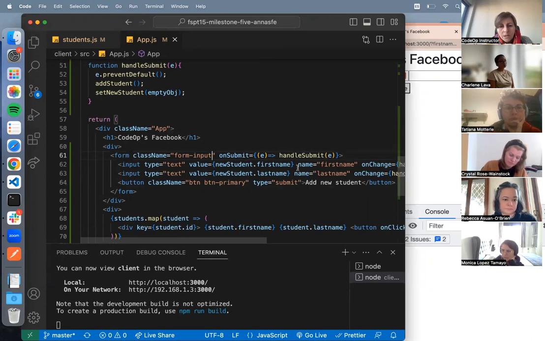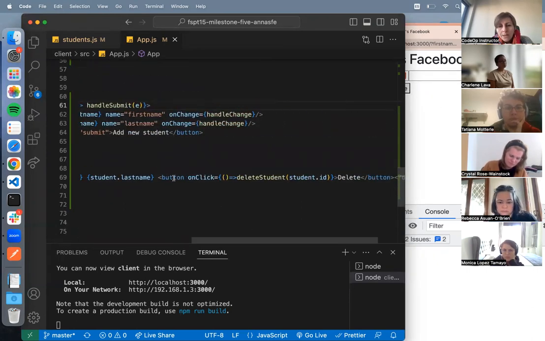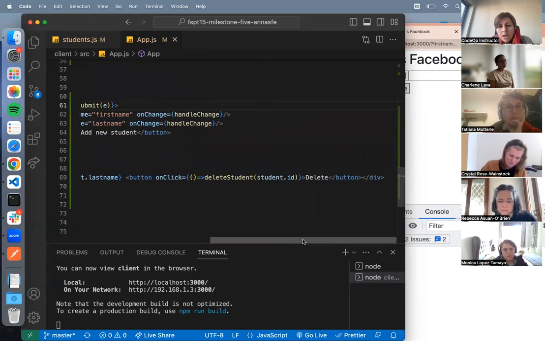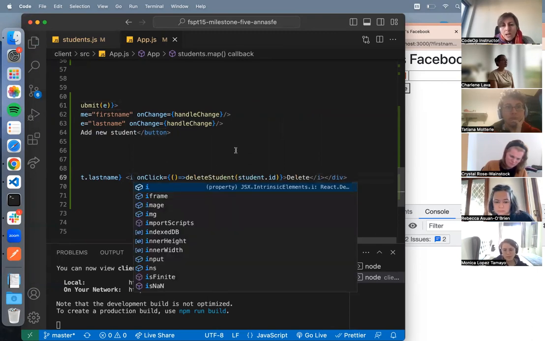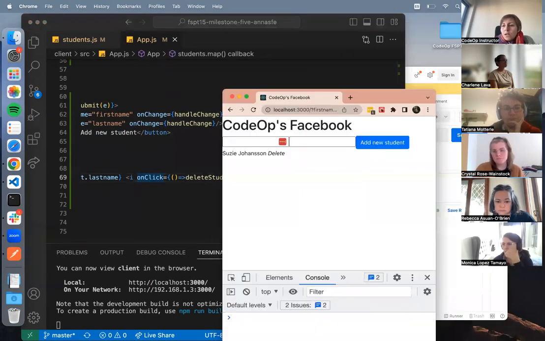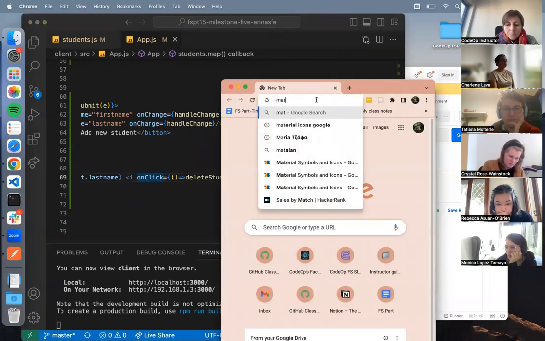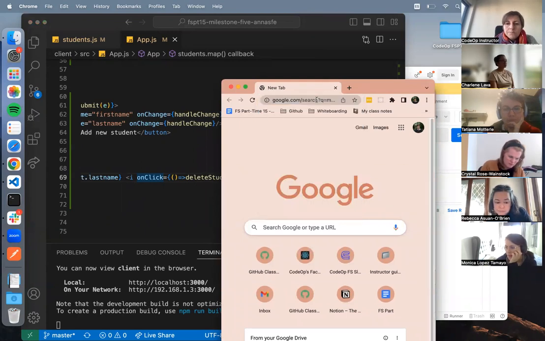But we could also change this delete button with an icon. So instead of having this as a button, we use an icon, and we use these material icons that I have used from Google. Let me check the syntax of these material icons.